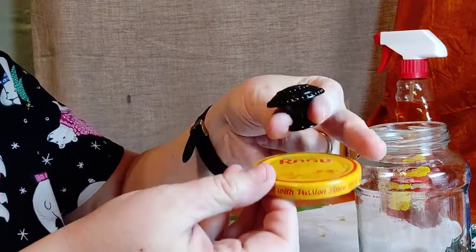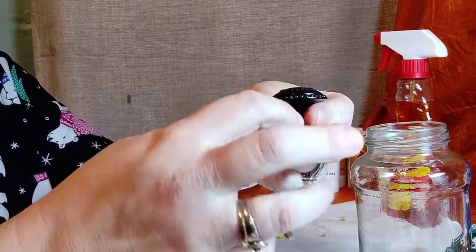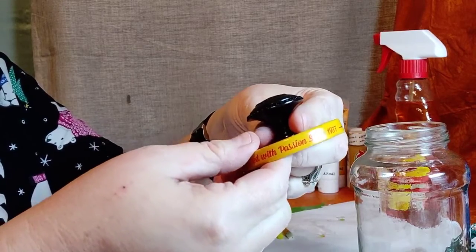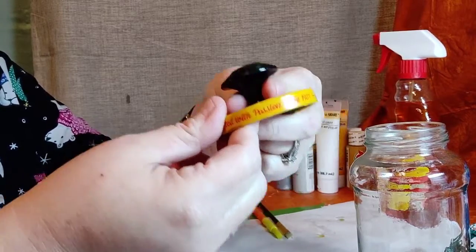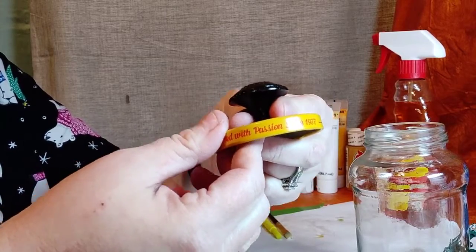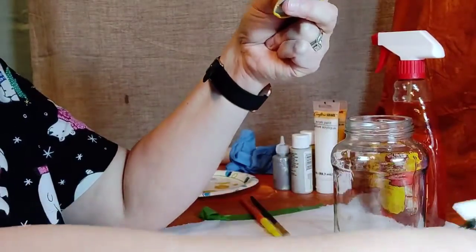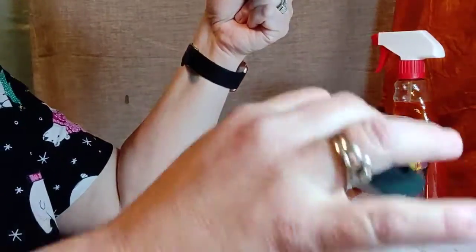At the end of this, the knob goes on the top of the lid, and I'll drill a small hole in the top of the lid. I actually have a scrapbooking punch that might work, and I won't even have to use a drill. So I'm going to try that. And then this will go on top of the lid.